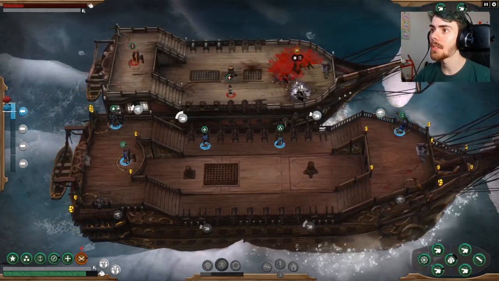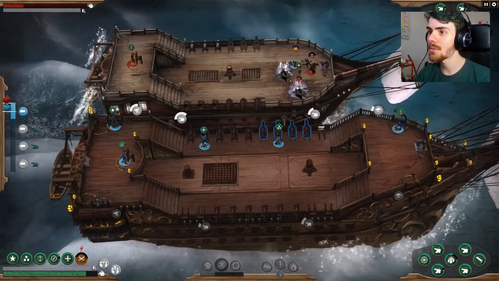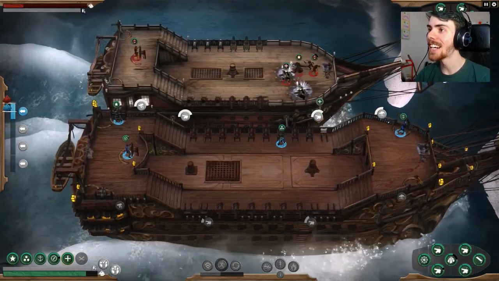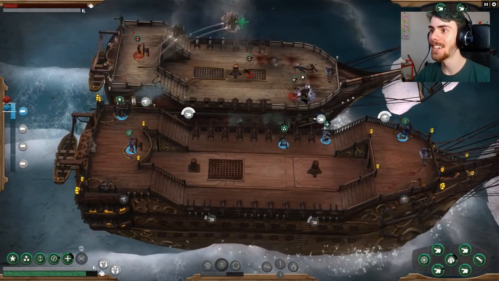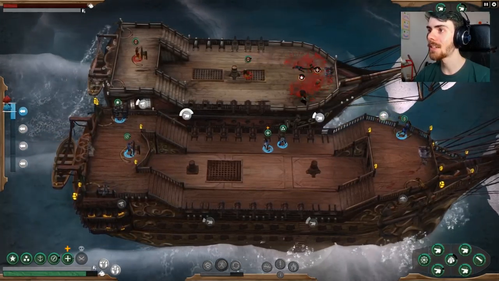Get their person. Is that ours? Who's ours? Wait, which person is ours? Heal that person, quickly! Quickly or they're gonna die! I don't know who's on my team. You, go home, because you're the surgeon. Okay, I think this is them? I don't know.